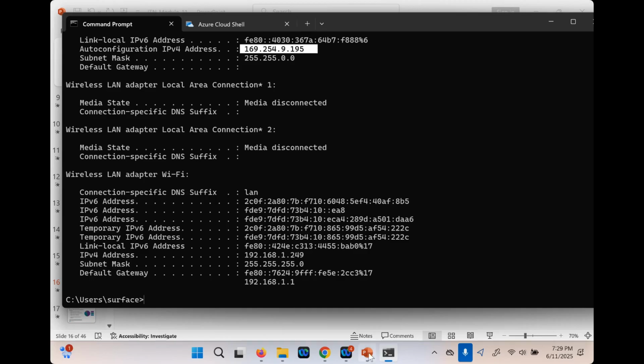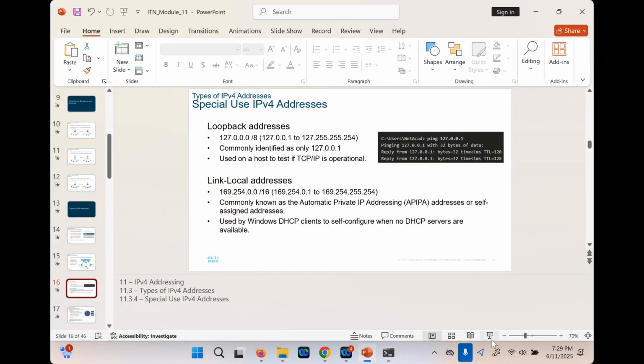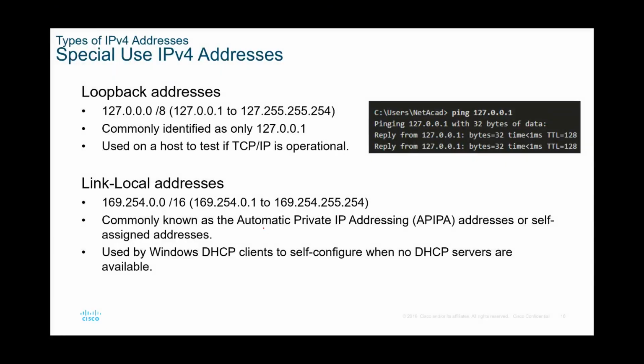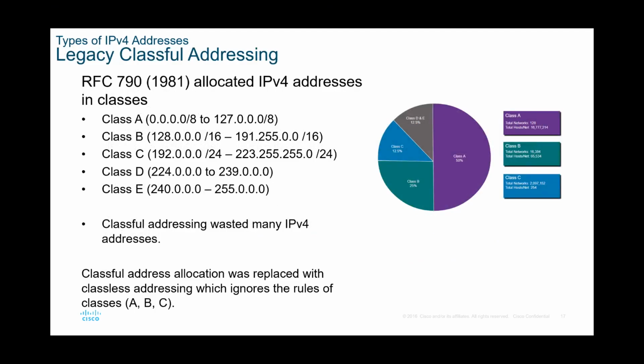So that address is a fire on the mountain. It is called an APIPA address. Automatic Private IP Addressing, APIPA address or self-assigned address. It is only when you don't have a DHCP server that the computer gives itself that IP address. And that computer can never browse the internet. So you need to find out why that computer is not getting an IP address from your server, or you give the IP address statically to your computer so that the computer can use it to go to the internet. Take note of that.